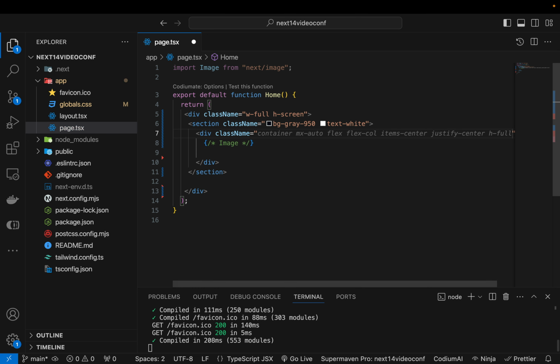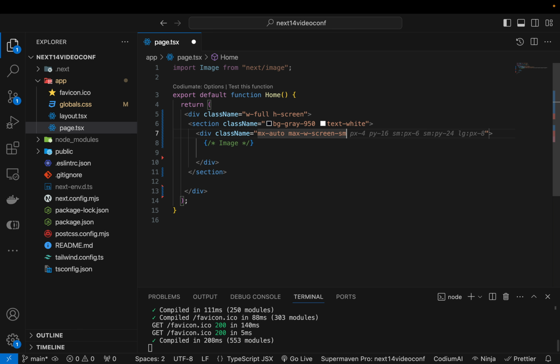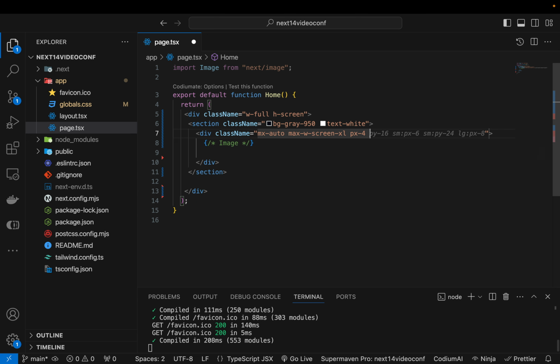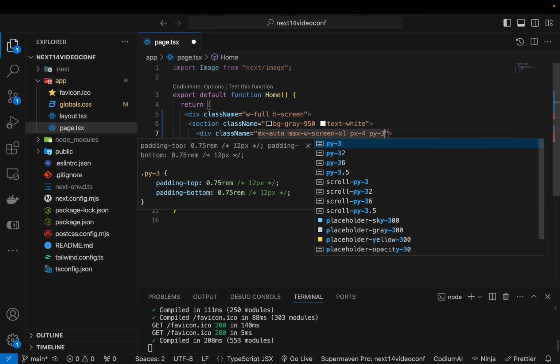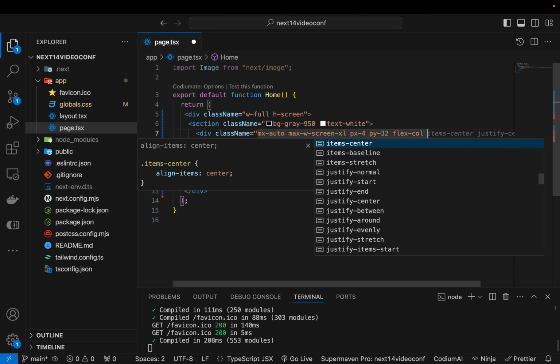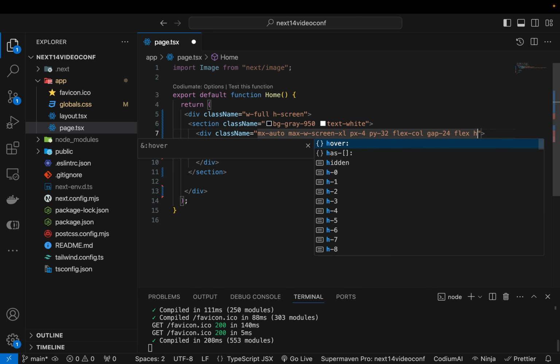So here it is going to take mx auto, max width screen excel, px4, py32 flex column, and this is going to take gap 24, flex height screen, items center.